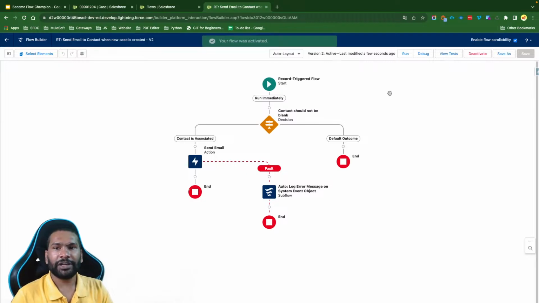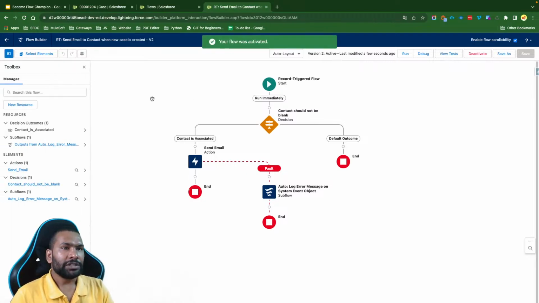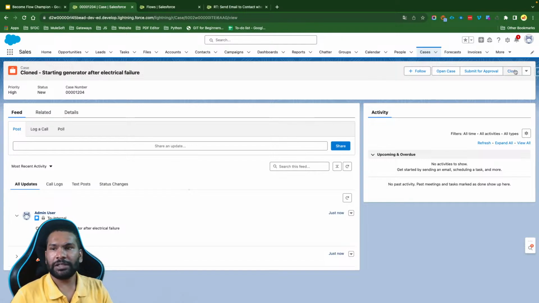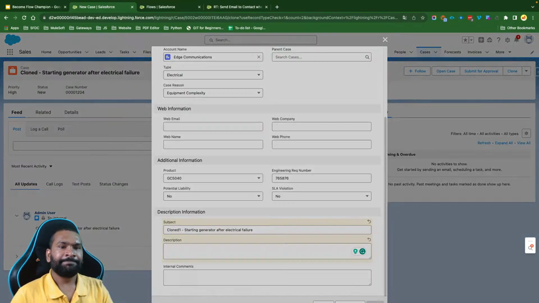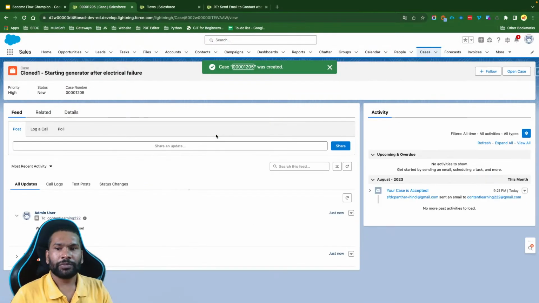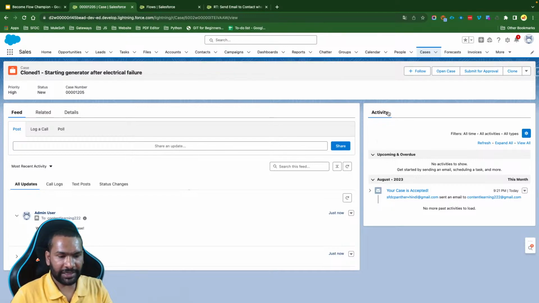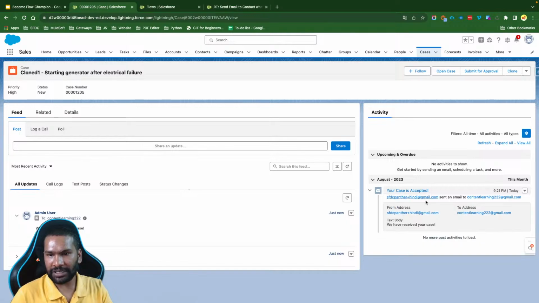Let's go ahead and activate this. So we have activated. Again, I'm trying to clone this. So cloned one, let's remove this and save this. So this time it worked, right? You see here under activity, we have got an email which says your case is accepted, and this is what we have sent to the user, to whom we have sent, from where we have sent.